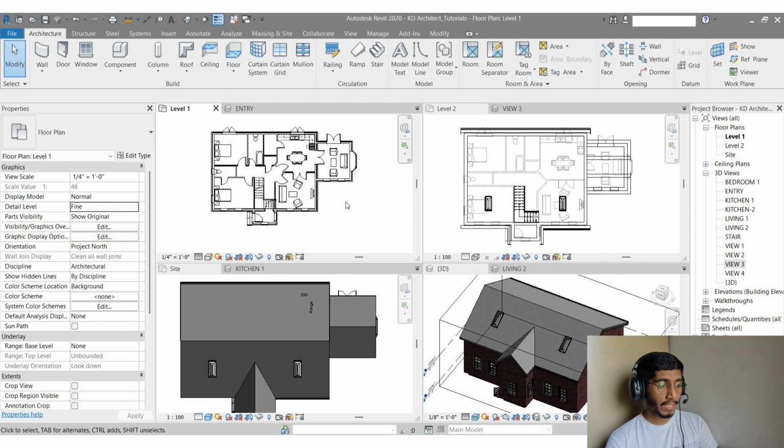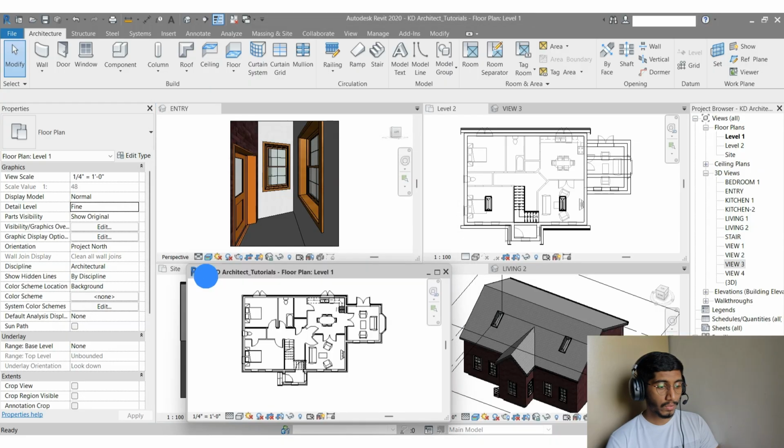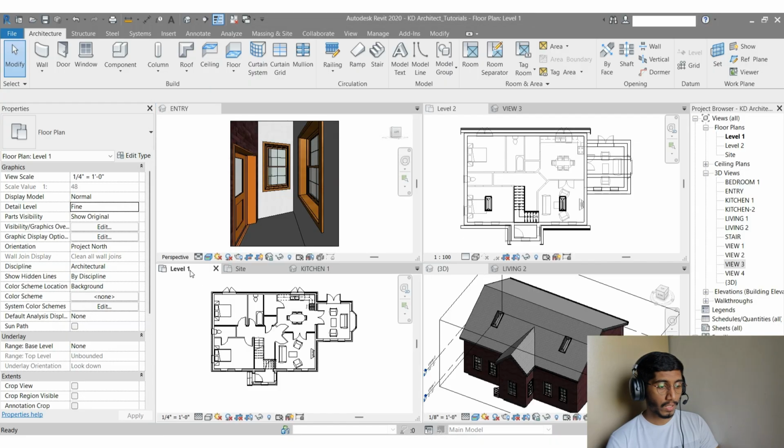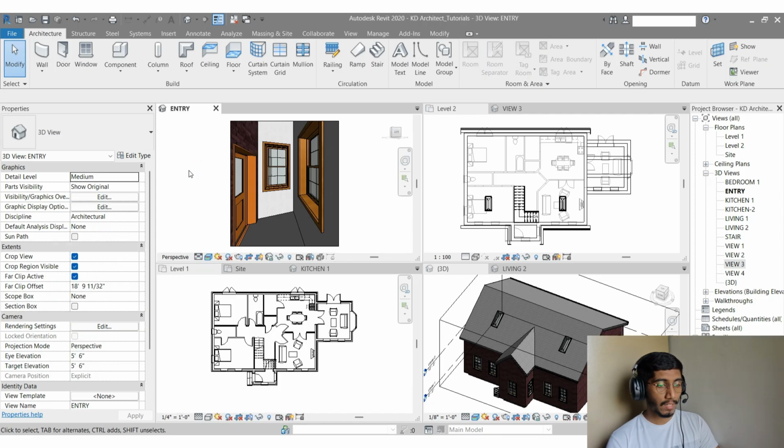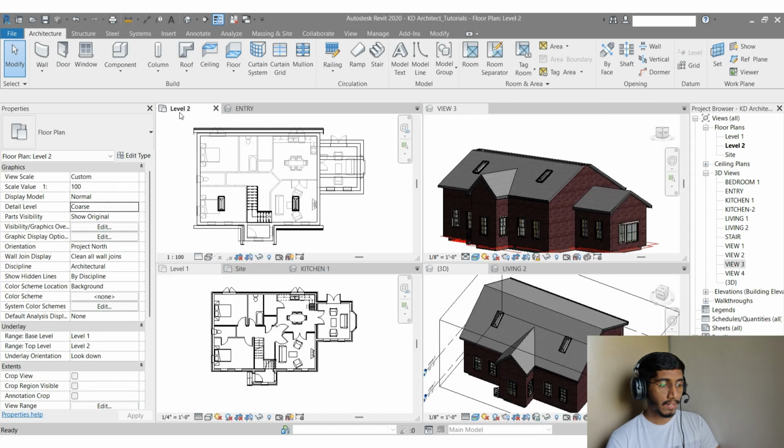Now let me explain how you can reorder, or change the sequence of, the tile views. Suppose I want level 1 in this view, then I'll simply drag this view to this tile view. So level 1 has come here. Similarly, I want level 2 in this view, then I'll simply drag and drop. So level 2 has come here.